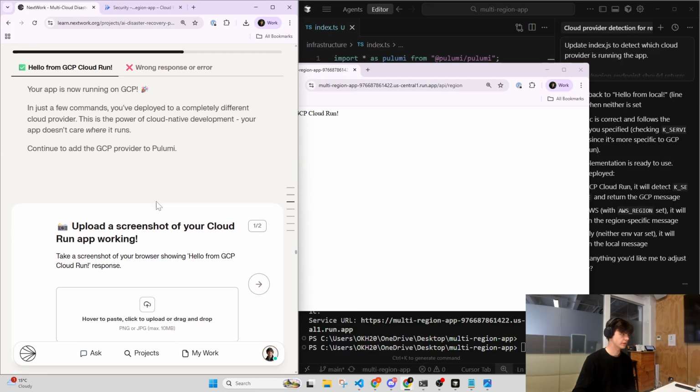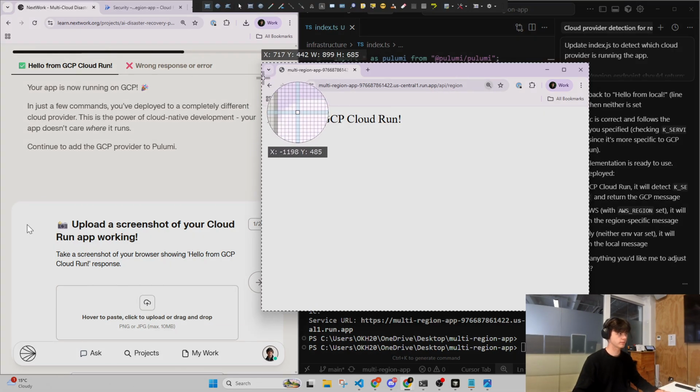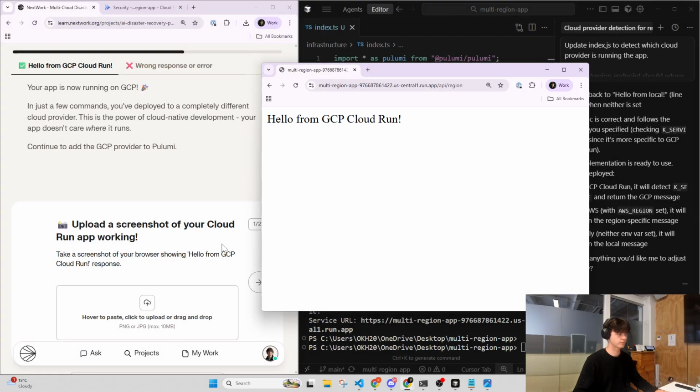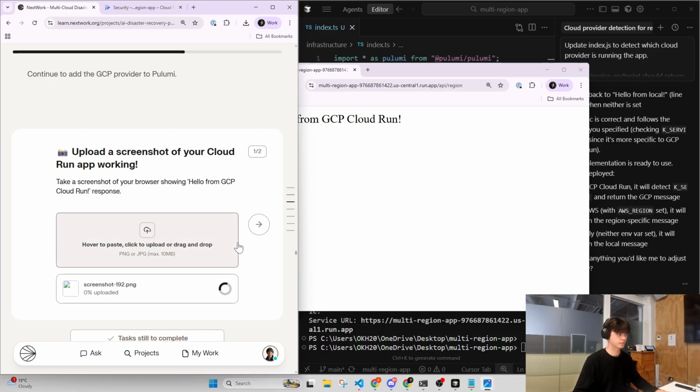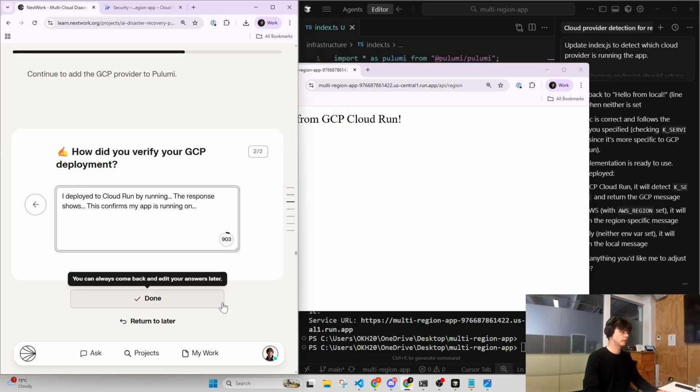I'll use the ask feature. So we'll just take a screenshot of this. How did you verify your GCP deployment? I deployed to Cloud Run by running, just paste the command in here.